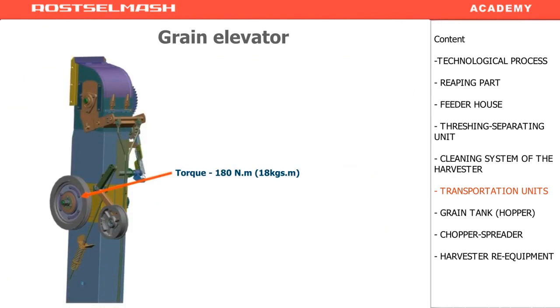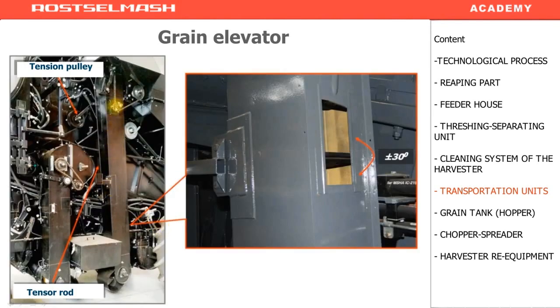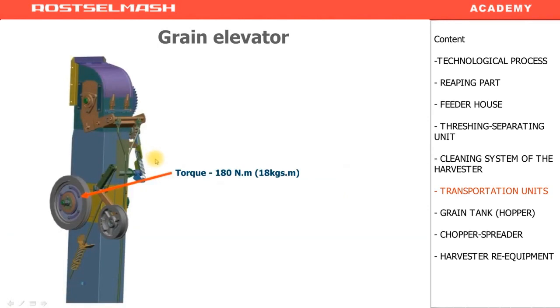The grain elevator also has got a safety clutch. Through this pulley, the grain elevator and auger unit are driven. Here is the shaft, and here you see the chain drive for the elevator, auger, and the loading auger. The trigger moment is 180 newton meters. This clutch is non-adjustable, which means you can only check it. If the trigger moment is not nominal, most probably this clutch must be replaced.